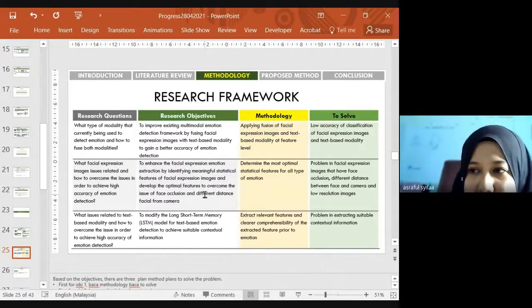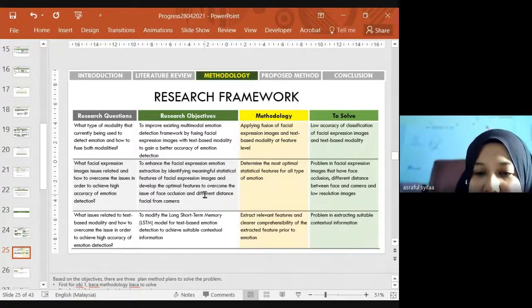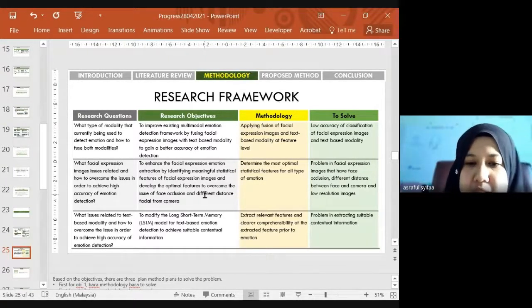Emotion detection in terms of text is usually called semantic analysis, which means the text itself can independently detect the emotion. So here, by combining these two, usually people don't combine these two types. These two, images and text, are usually used separately in terms of detecting emotion.